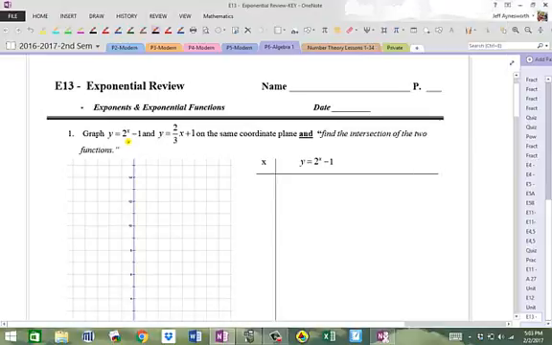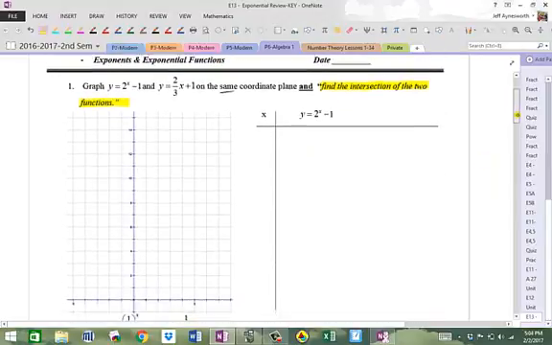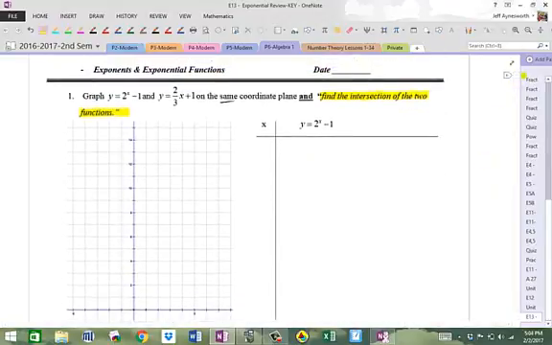We've got an exponential function base 2 given here. We want to graph y equals 2 to the x power minus 1. That's base 2. And we have a linear function y equals 2/3 x plus 1. That's in slope-intercept form. We're going to graph them on the same coordinate plane, and we're going to find the intersection of the two functions. So what we're going to do is graph the exponential first by hand, and then we're going to verify with the calculator here and make sure it's all looking good and correct.